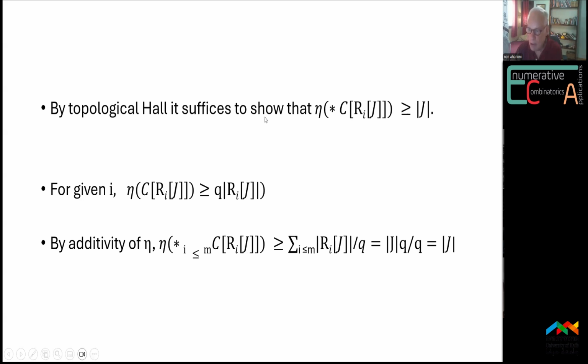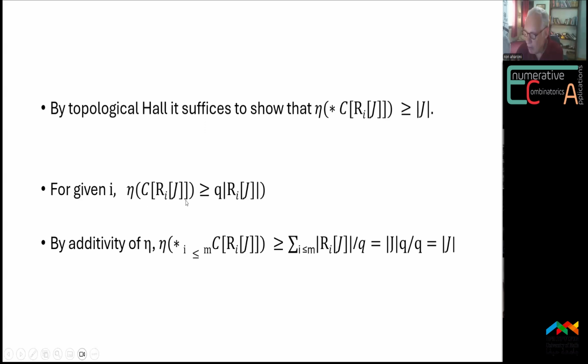So the topological Hall theorem tells you that for every set J of columns, if the eta of the join is at least the number of columns J, then there is a C transversal. There is a choice of the representative that belongs to C.